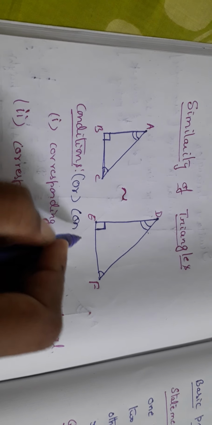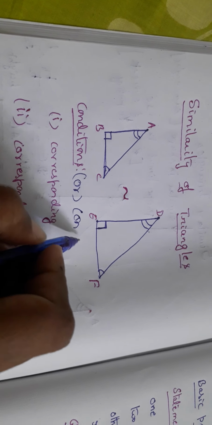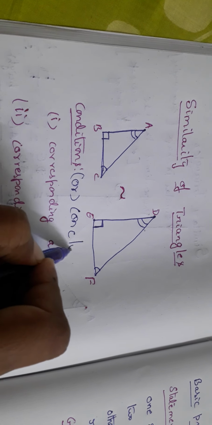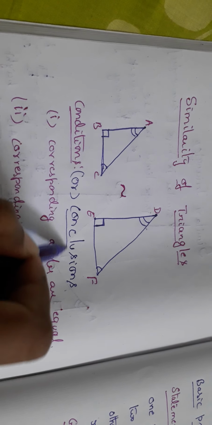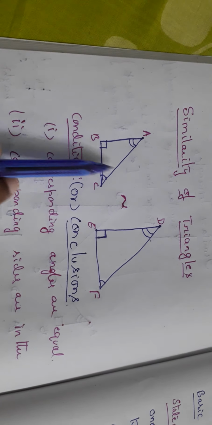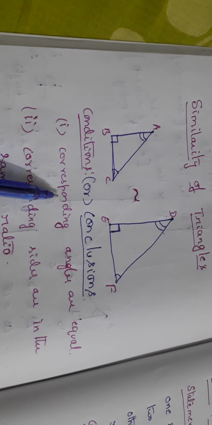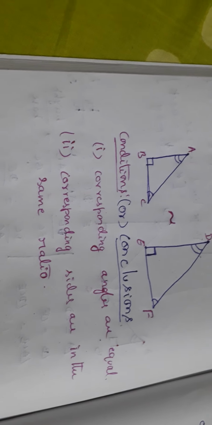When we say that for two triangles to be similar, we talk about that as a condition. Here, though, it is already given, so you can say these are conclusions. In a particular problem, if two triangles are given to be similar, you can conclude this: corresponding angles are equal. What is the meaning of that? Let us write what the meaning of that is.